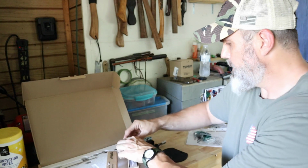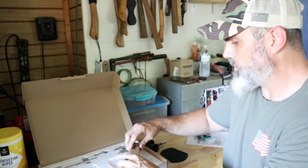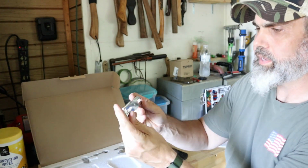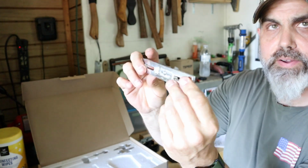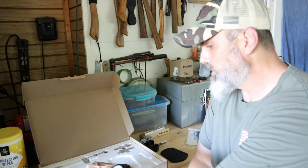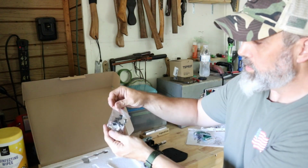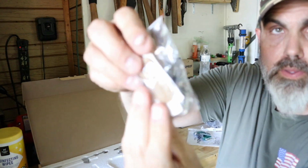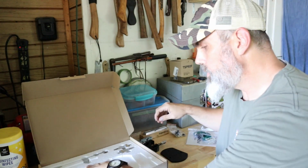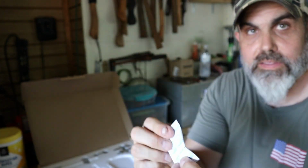And honestly, here lately, I've been finding that taking my edges only to 600 and stropping them has been very good for what I use my knives for. Again, I think this is milled aircraft aluminum. And again, we'll have more information when we actually do a sharpening video and use the system. You get your hardware here. Some more hardware with the tools. So, you know, you got your Allen wrenches in there. You got your, I think Jesse McJames eats these packets. I think these are treats for him.